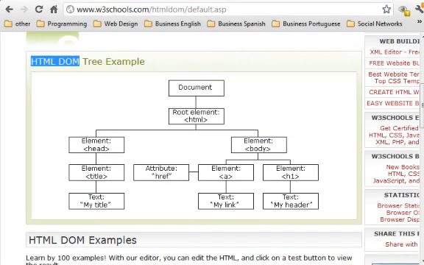This is an example of an HTML DOM tree with all the elements, and you'll see that we have a kind of a map tree or a family tree with document at the top, root element, and the different tags that you use in a web page. The body, the title, the head, and this is how a web page is structured like a family tree. So we have the parent, which is document, and the root is the child of the document. So it's pretty much like a normal family tree. We call them parents and children, and the connection between them we call the nodes. So a child node is the connection between a child and a parent, or we can call it parent node.